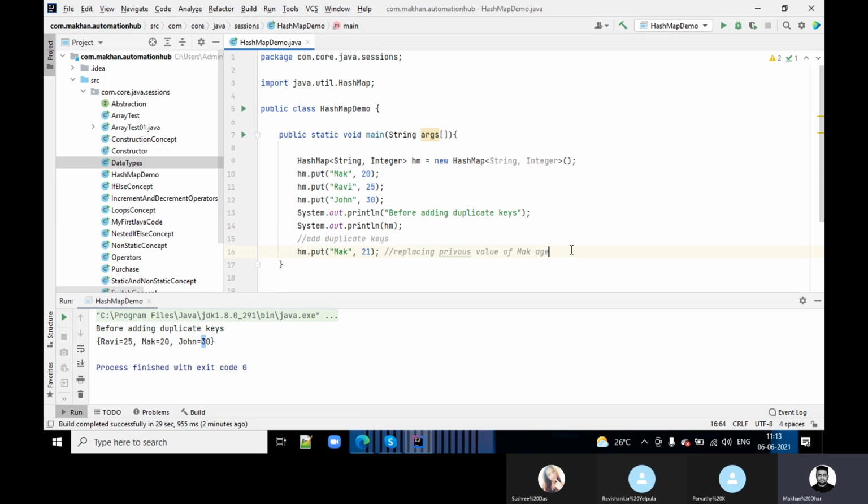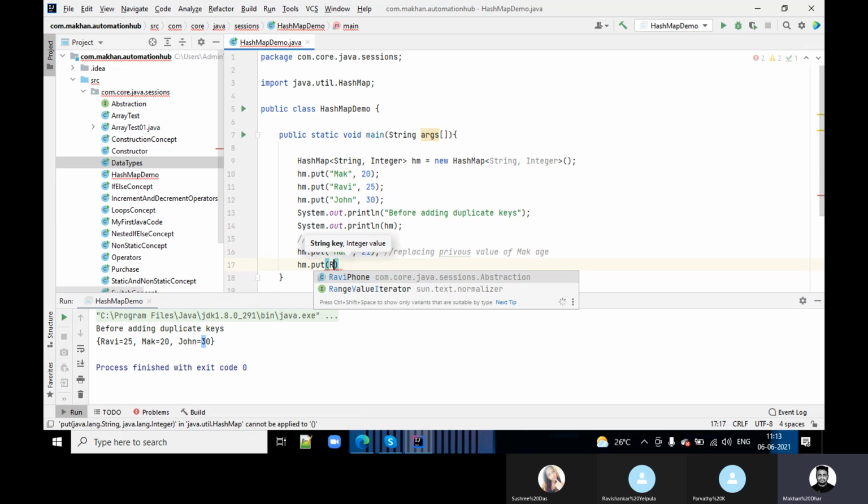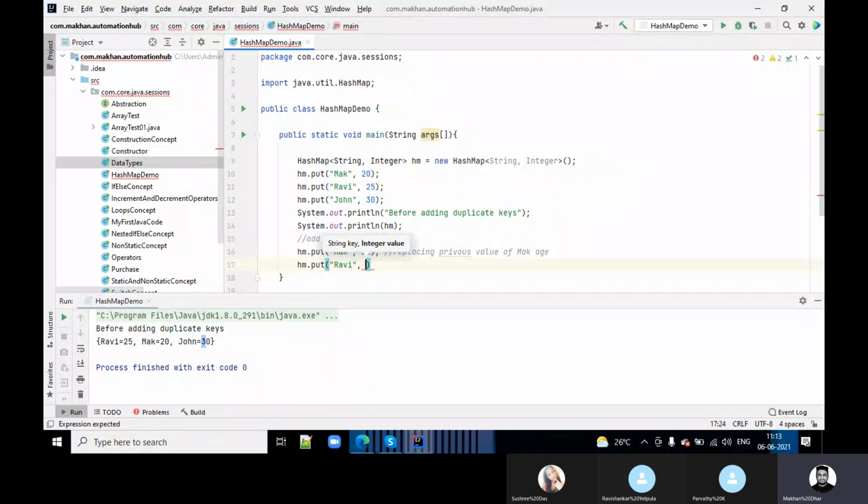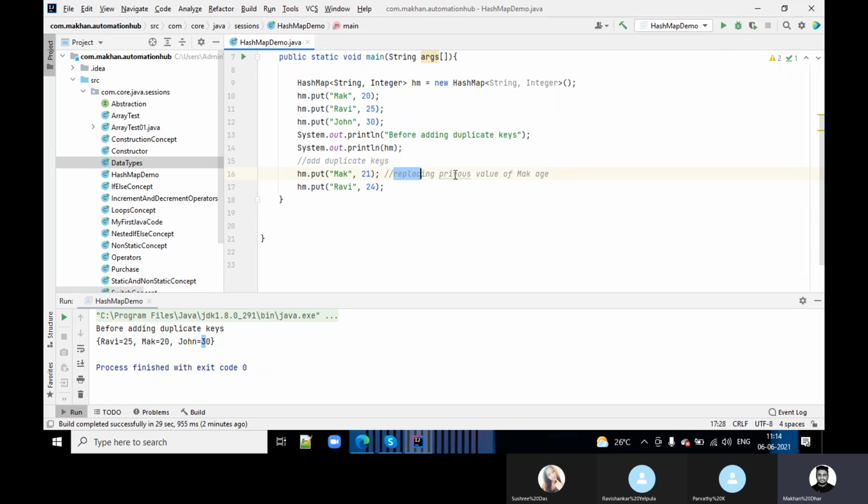At the same time I will try to replace for another one. Put, Ravi, 24. Always remember the naming should be exactly as it is, with no small letters changed. So what I'm trying to do is replace the previous value of Mac and Ravi's age.